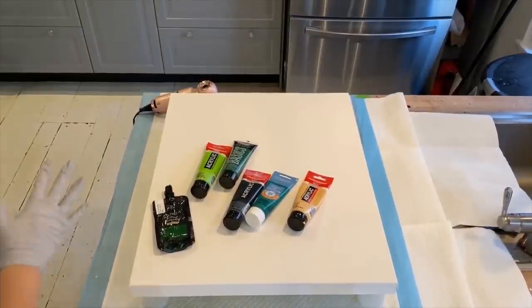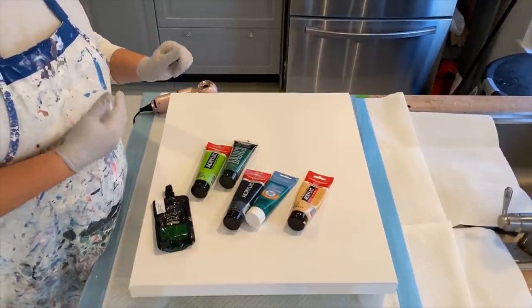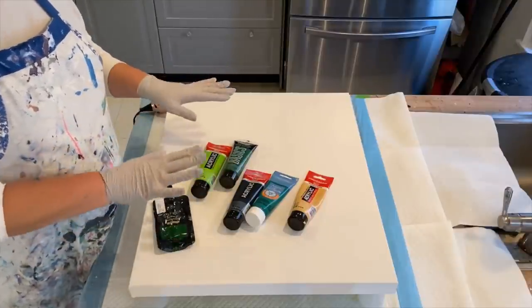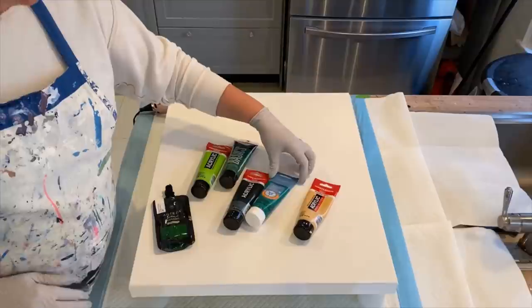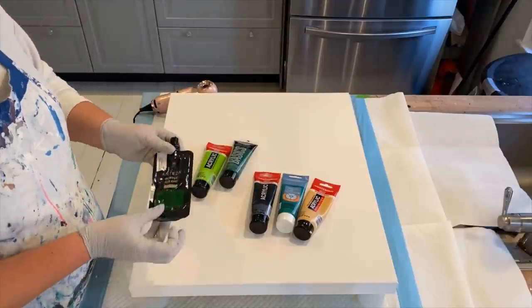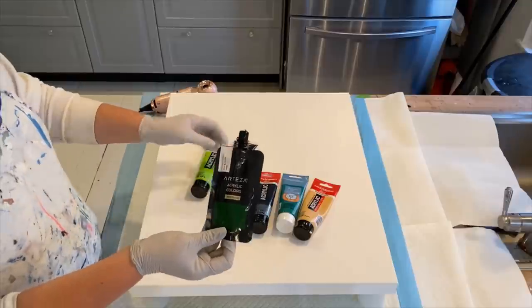Good morning, guys, and this starts December, and what I'm going to do is a Dutch pour, and there's a series of colors I'm using here. I'm using Amsterdam's Light Gold, Metallic Green by Artist Loft, Lamp Black by Amsterdam. I'm using one of my favorite colors, Prussian Green by Arteza.